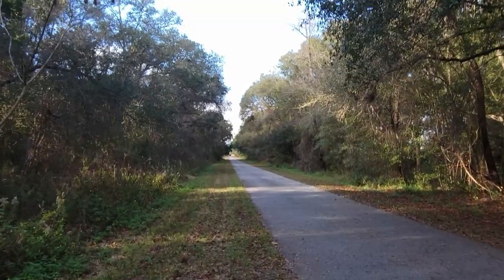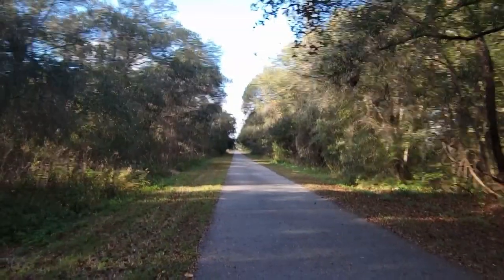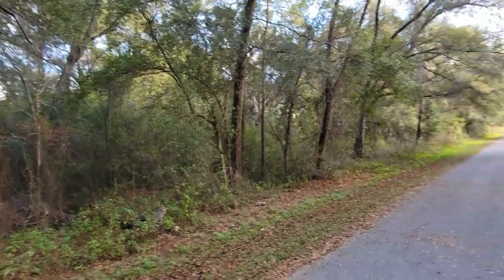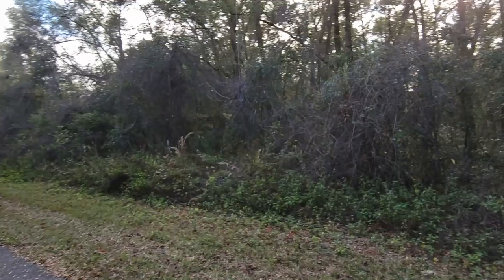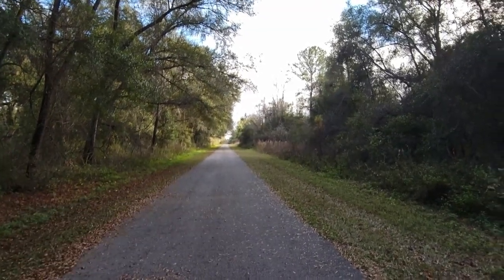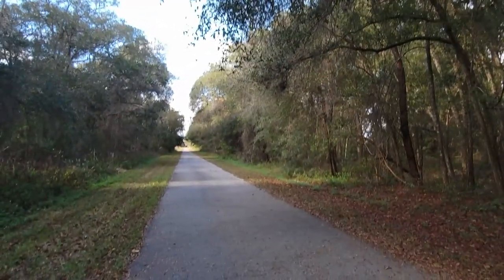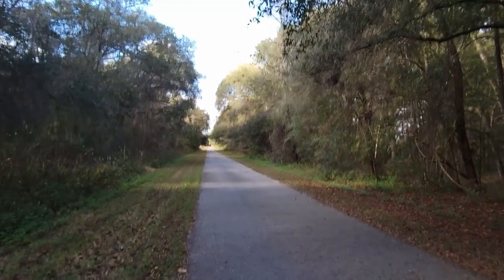Just down from that shelter where I took a break and met a nice gentleman from Pennsylvania — a Republican, even being from Pennsylvania. You can see the trail is looking really nice here. You can still hear the traffic, but you really get the feel that you're in the woods. We kind of dived off the roads and you really feel like you're back in the forest. I'm enjoying this section of the trail. I've seen about six or seven people. He told me I'm real close to Hernando, and then I'll be turning back, which will knock out this section of the bike trail. The next section will be from Inverness on.